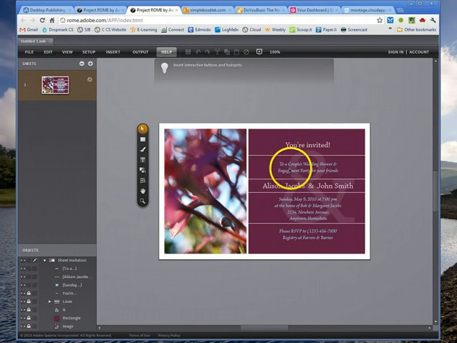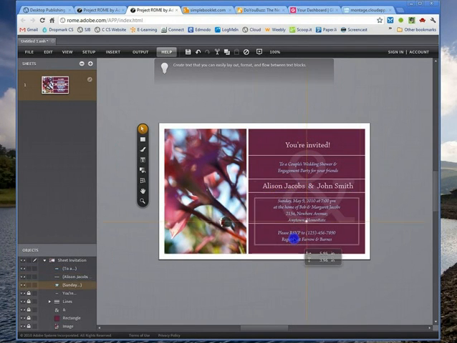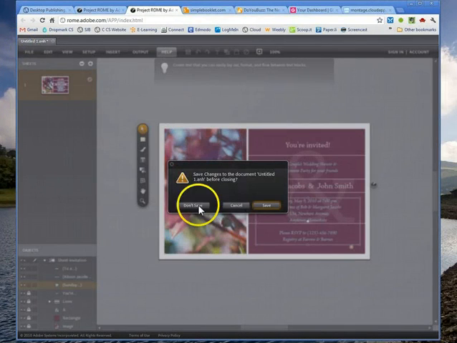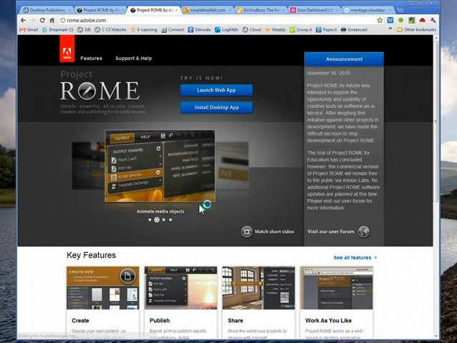Remember, all these are different pieces that you can click on and change and move around and do whatever you want to it. Like you can drag this around. So very, very cool and very neat little program that does a lot of the same things that you can do in Microsoft Publisher, but in the cloud for free. Alright, and if you log in properly, it lets you print and everything else. I'm not going to save it right now, but that's kind of the first application that I wanted to show you.